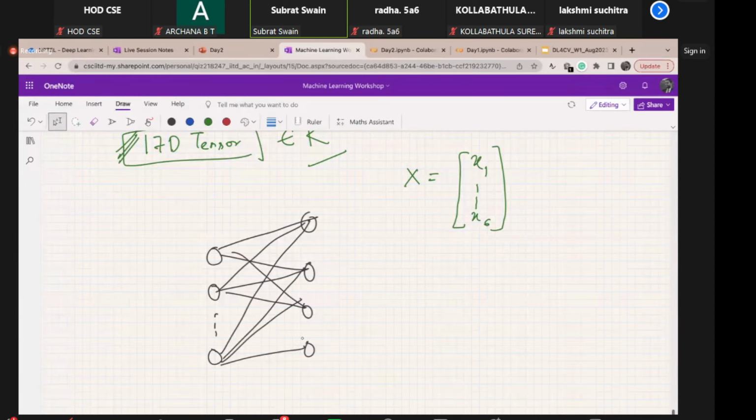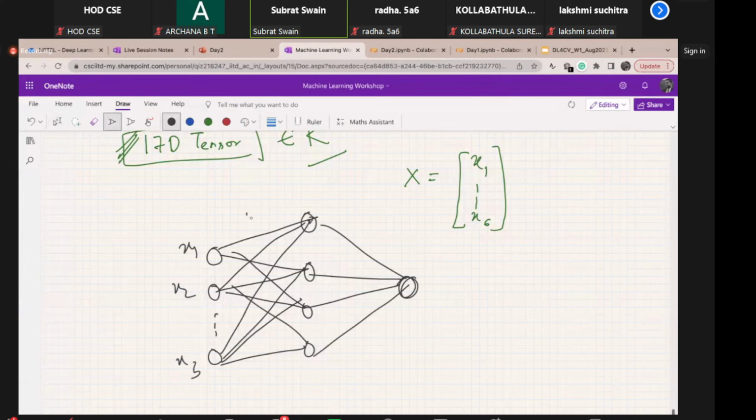And the output layer will be like this, since you just connect the neurons. This will be x1, x2, x3. The weight now will not be w1, it will be w11, and w12, and so on.